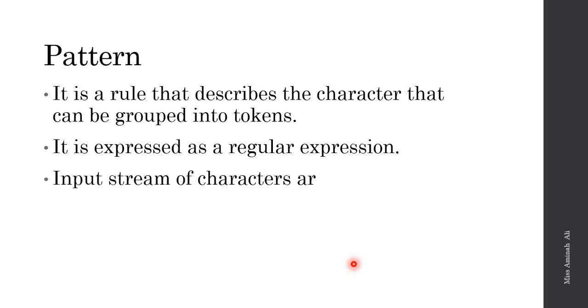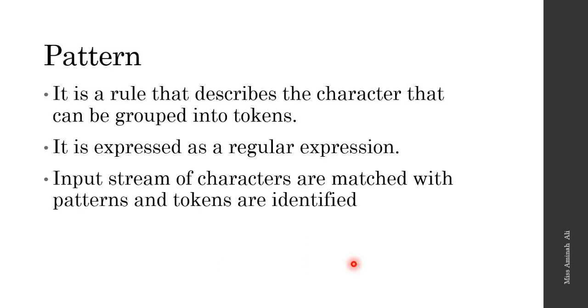So input stream of characters are matched with the patterns and tokens are identified. यानी हम इनपुट स्ट्रीम को मैच करते हैं अपने पैटर्न के साथ कि वो पैटर्न में कौन सी वाली जगह पे फिट इन हो रही है. आइडेंटिफाई वाली जगह पे फिट इन हो रही है. दिस इज ऑपरेटर, दिस इज व्हाटसोएवर इट इज.